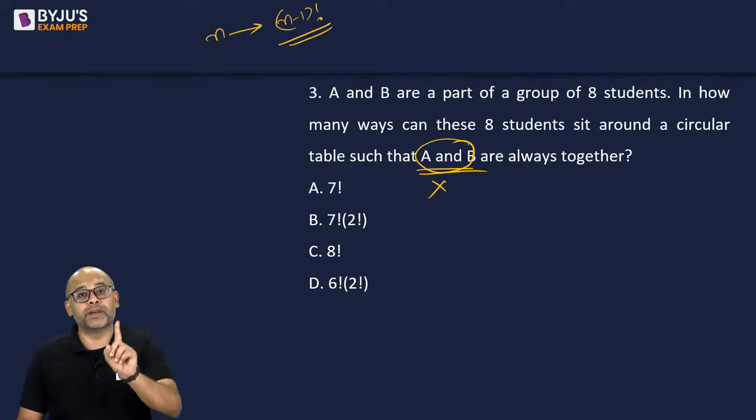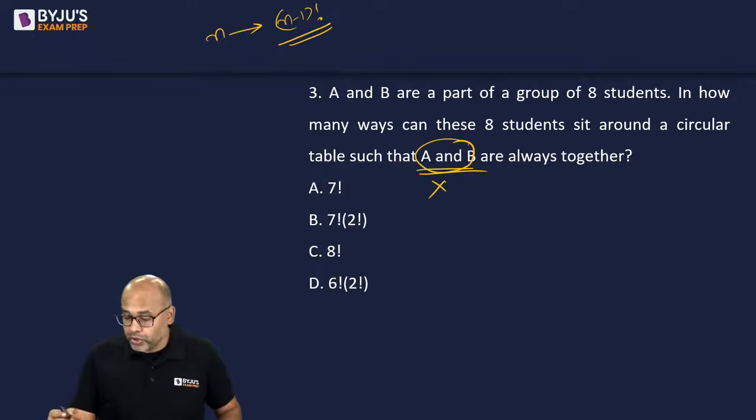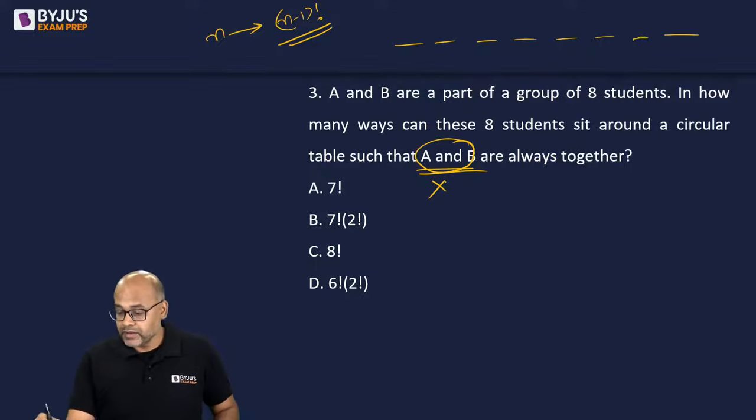And you will say this is one person now, not 2 people. So let's take a simpler example for straight line. Straight line is easy for you to understand. So let us say 8 people are sitting in a straight line. Okay, 1, 2, 3, 4, 5, 6, 7, 8.